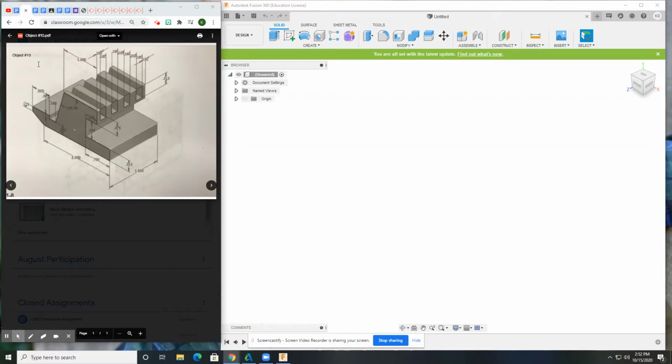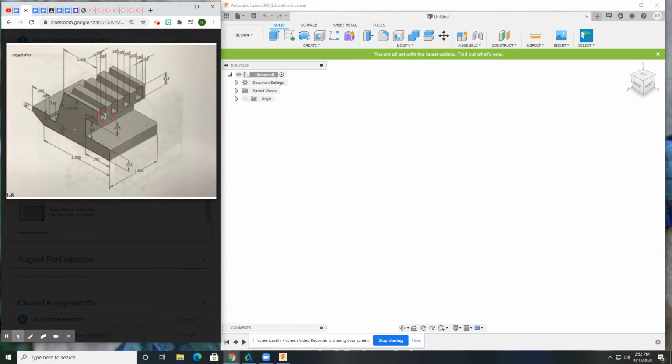This video is going to show you how to do object number 10 from problem set number 1. Now the first thing we should look at in every problem, and we know that up to this point, is what's the best way to approach this problem. Look at the dimensions you're given, look at your options, and decide what's the best way. Well, just looking at my dimensions, they're all given in reference to this profile, this side profile here, so that's what I'm going to sketch.